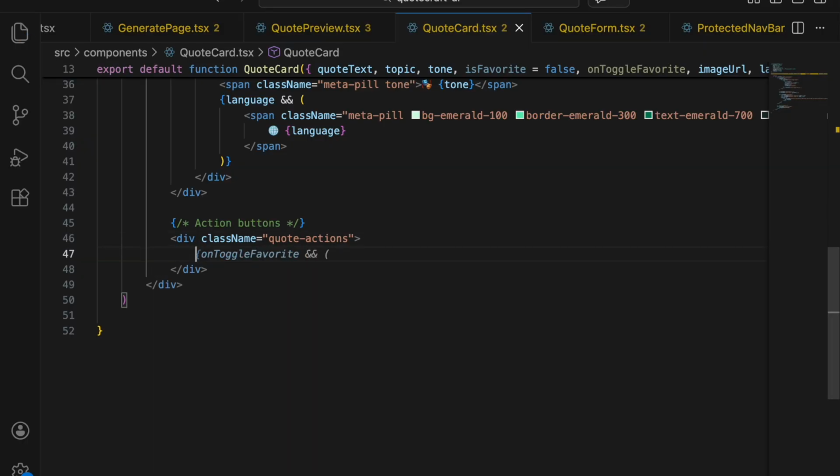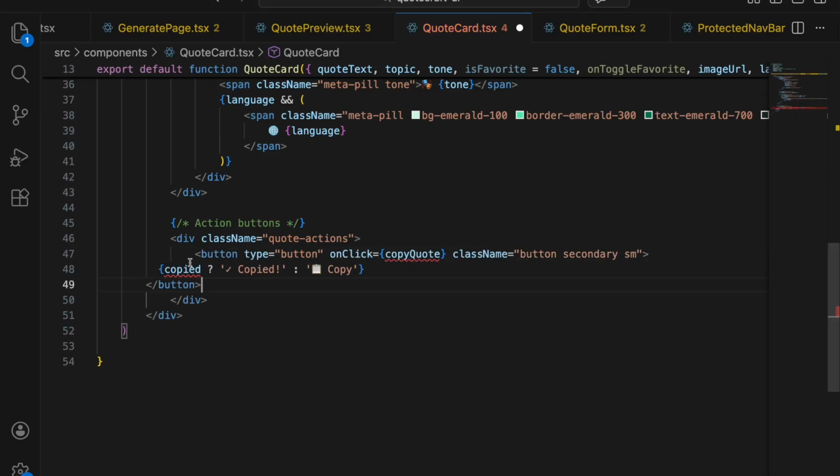Okay, and now here first I'll put one button for copy, for copy the keyword. Okay, on click, this will call copy keyword.